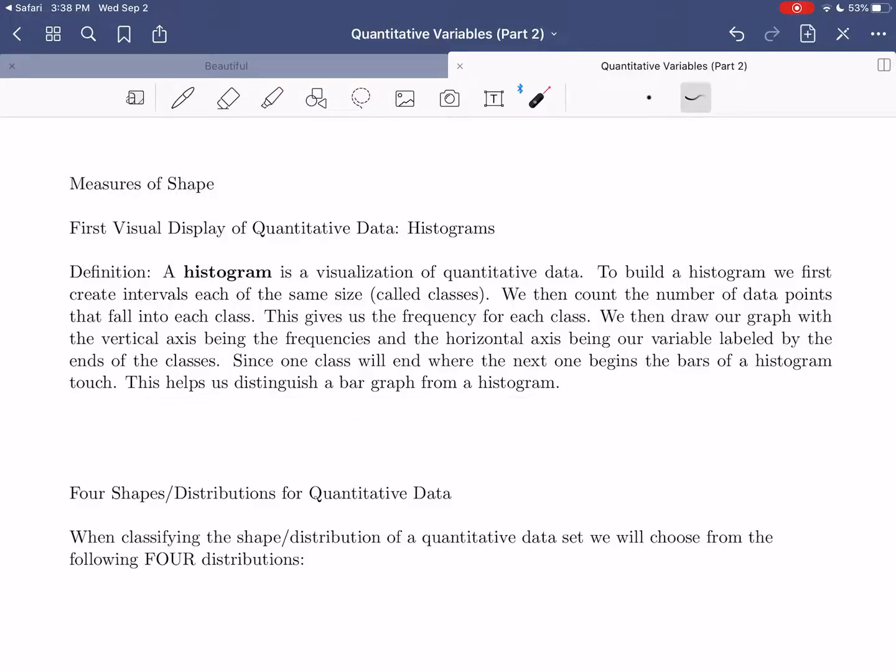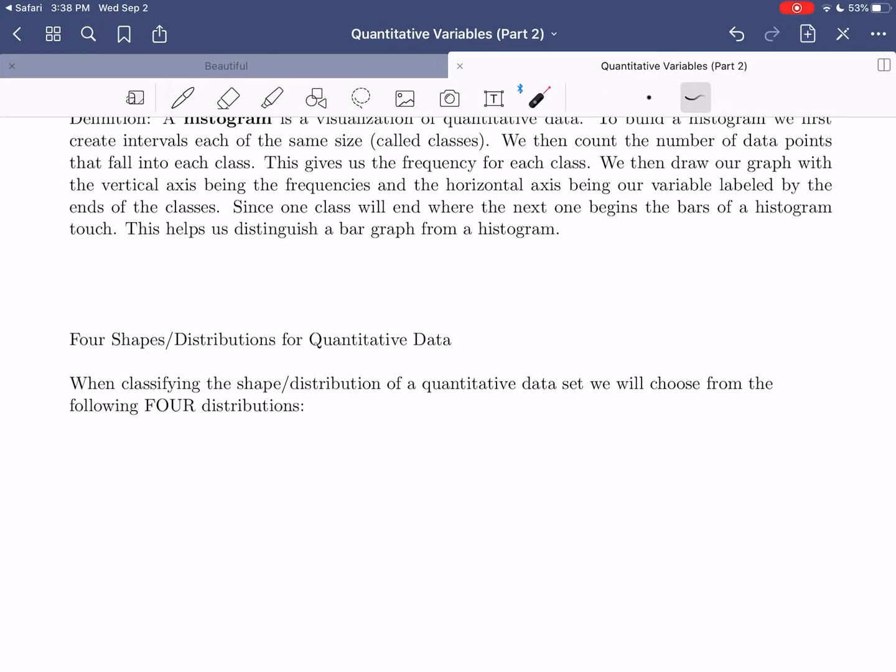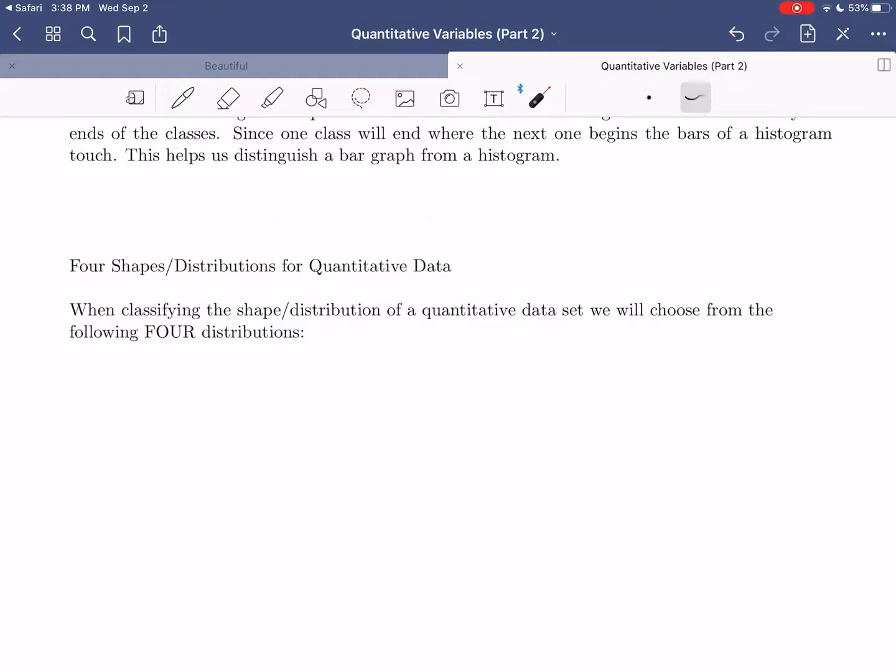Okay, in a moment, we'll actually take a look at an example of building one of these histograms from scratch. For now, though, let's talk about what we're actually looking for. I mean, if the idea of building a visual display is to measure the shape, we should probably get some words or terms for the shapes we're looking for. So, 4 shapes or distributions for quantitative data. So again, in our class, this is a survey class, so we try to boil things down to the key components. We're not saying that this is true in every situation, but again, we're trying to give you guys just an introduction to these things.